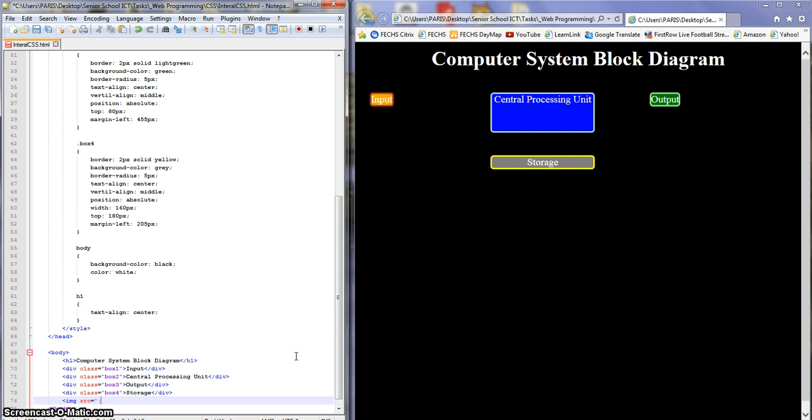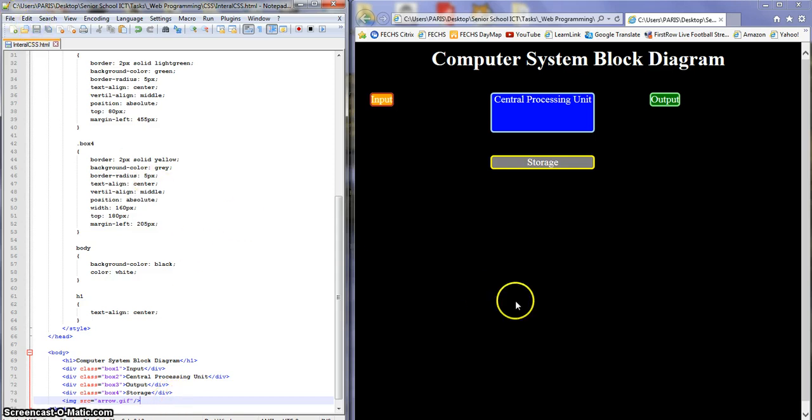Actually, it should be in quotations: arrow.gif, and that's it. Now, because it doesn't have a begin or end image source, we'll let the programmer know that there's nothing at the end with a slash. That does actually nothing but notify the programmer, don't look for a beginning and an end tag. It's just a single tag.